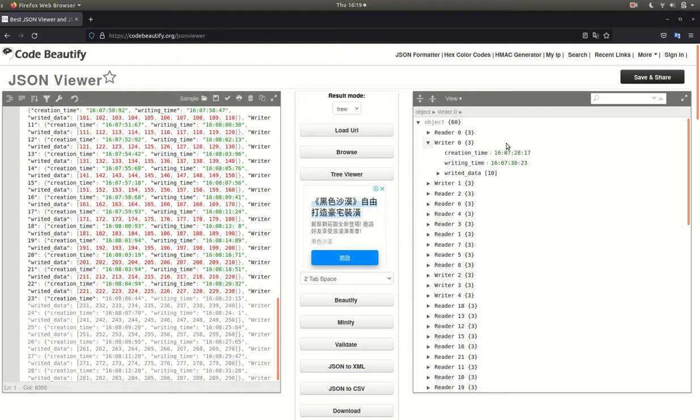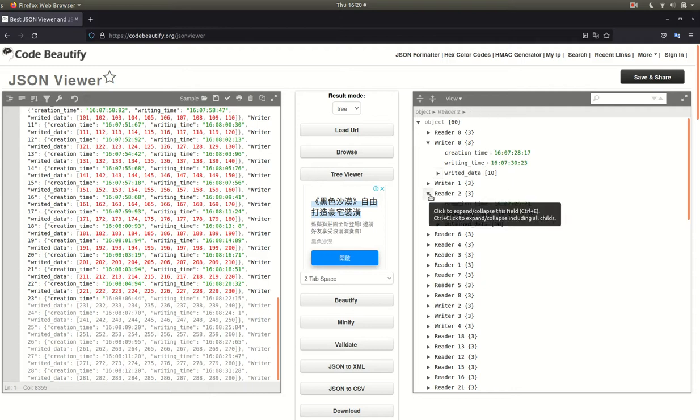Then we can see writer 0's creation time, its writing time, and the data that was written to the server. There is an interesting situation here.